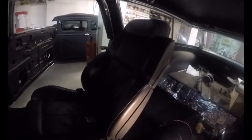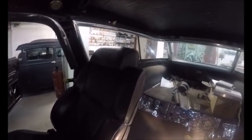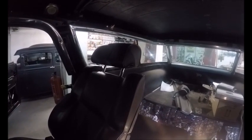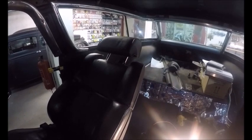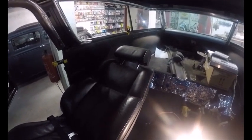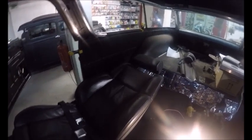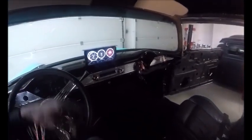And what's really cool here, check this out. This is my seat. Electric. The seat, even the headrest comes up. And what's really cool here is you can actually tilt this thing back all the way to the back. I think you've seen this before, same thing in my '36 Plymouth, but you can actually sleep in this car right now. And we've got my little display there.